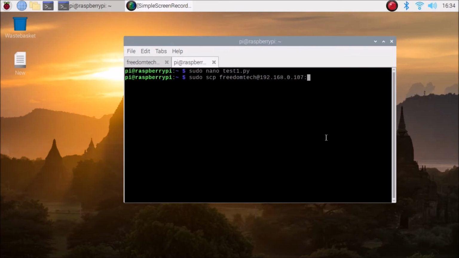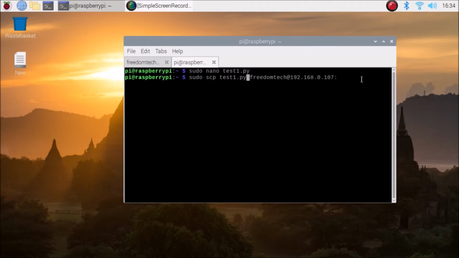Suppose you want to send the file, I forgot to mention here a file name, friends, after scp you need to mention the file which you want to send. In this case, the file name is test1.py, as you can see.